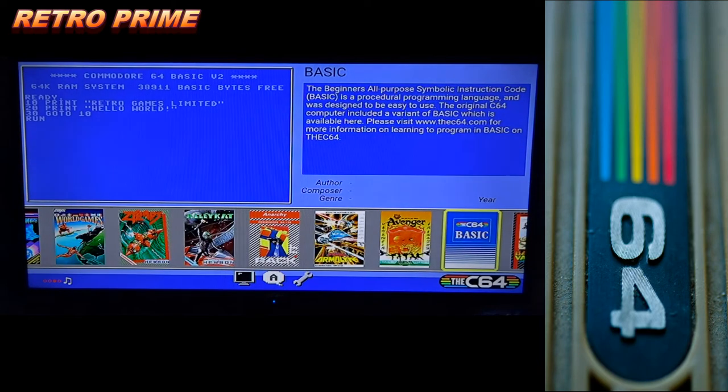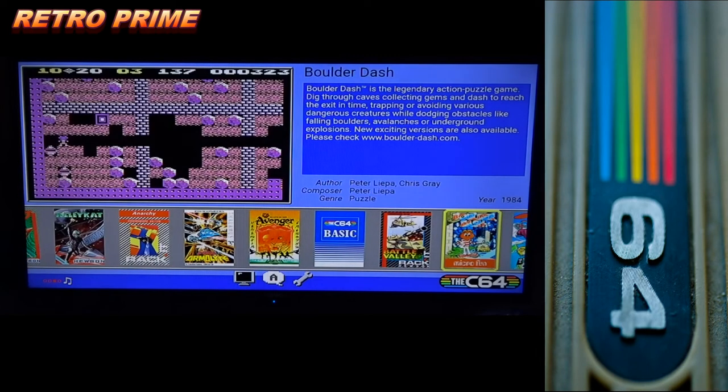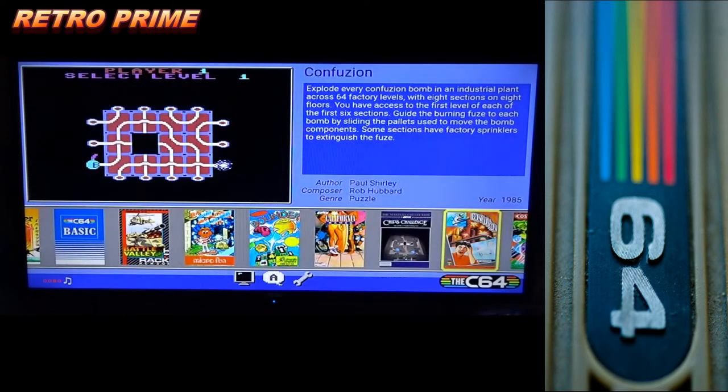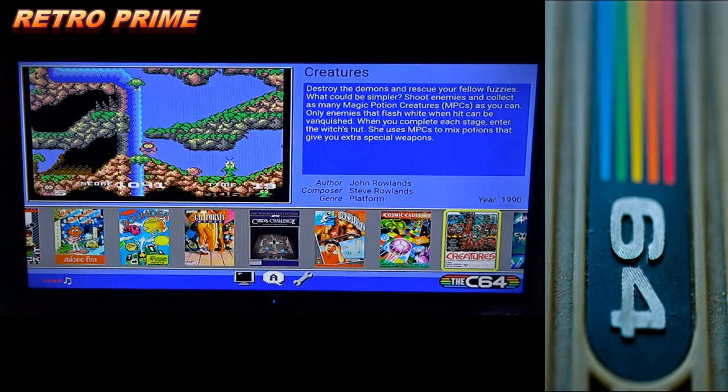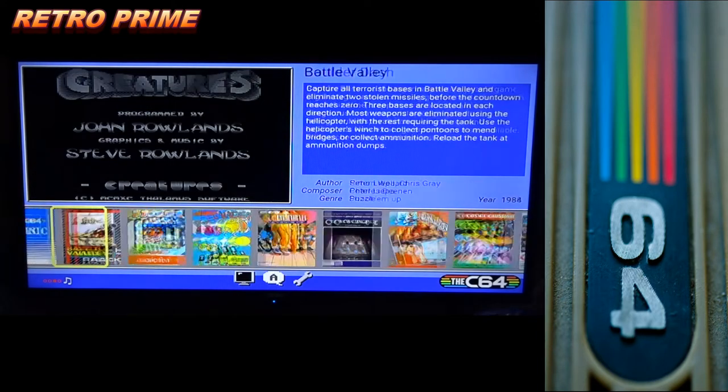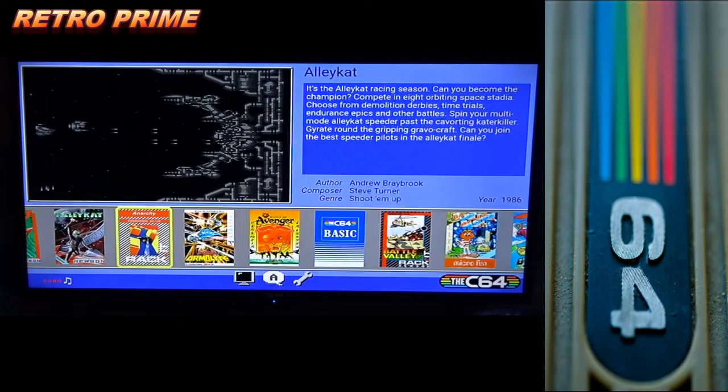Yeah, so you can see the selection of games. You can turn the music off on the old menu if you want. I hear it's a pain in the arse for some people. I quite like it though. Yeah, so you've got a selection of games. Boulder Dash, Bounder, California Games, Chips Challenge. One of my favourites, Creatures. One of my absolute favourites. Whenever I do boot up the old Commodore 64, that's the one that I play first. Yeah, and it's a very simple menu. Very simple indeed, so I'll show you Creatures first.